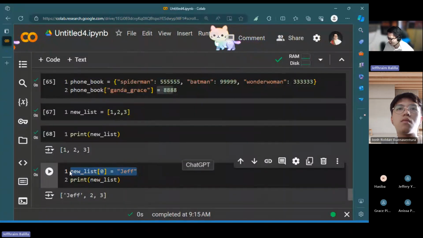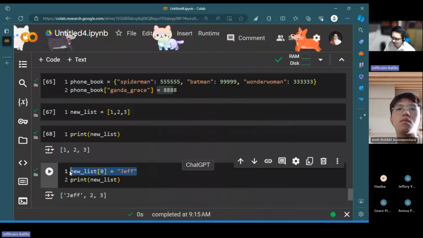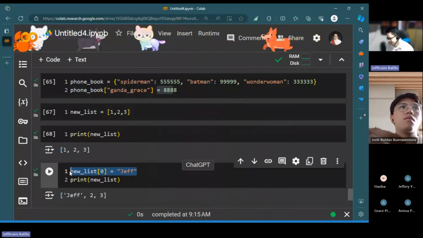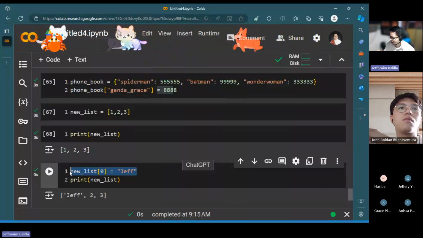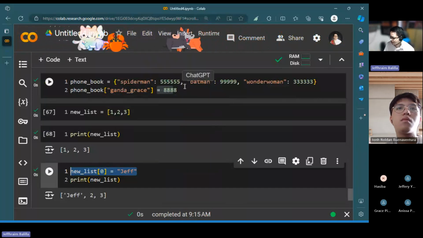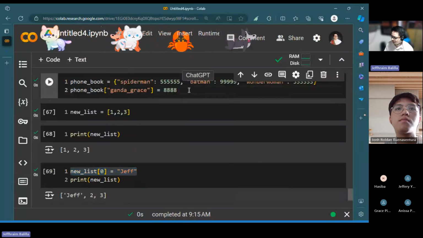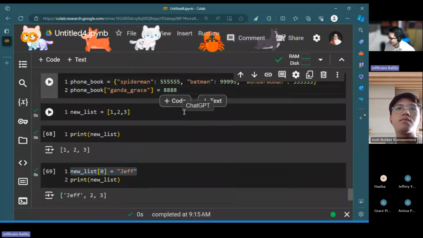Again, I gotta be honest with you. The most comfortable data structure I am with is list. I always prefer list because there are tons of methods that I can use with it. But it's also nice that you know these other data structures because in the future you'll most likely be working with them.